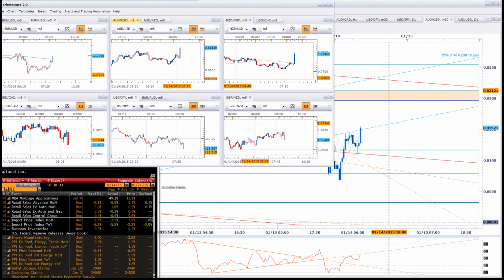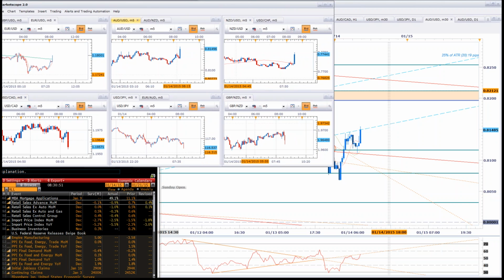Import price index also slightly better than expected, looking for negative 2.7, came out negative 2.5, a little bit worse on the year-on-year print. So a mixed batch of data, nonetheless a broadly weaker report here for the United States, guys. You're even seeing some downward revisions for last month's read. So last month we got 0.7% on the advanced retail sales.